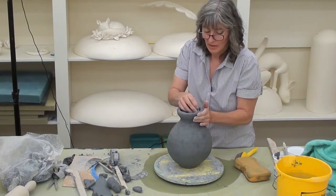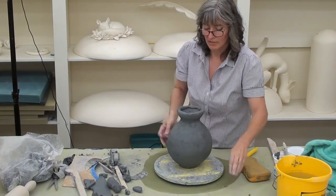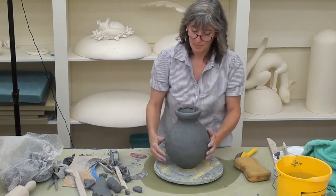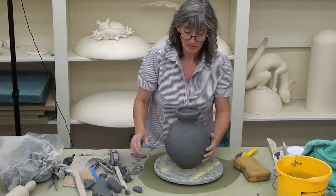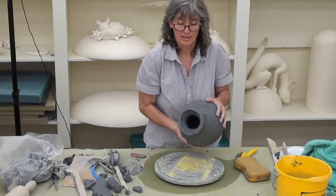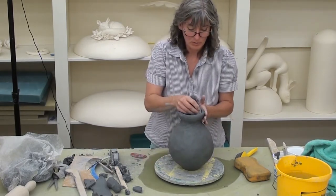So also what you want to work on with this lip is creating the illusion that it is the same thickness. I just go through and clean up this edge here to make it look like it's the same thickness throughout. This part is just all about illusion.